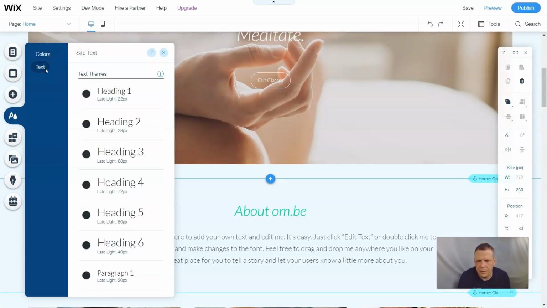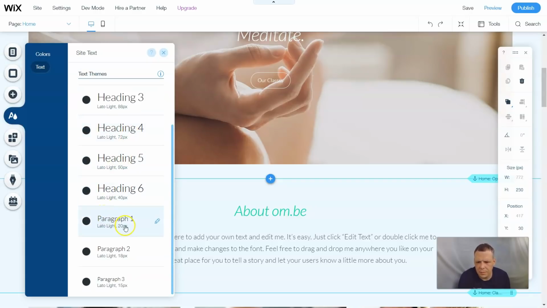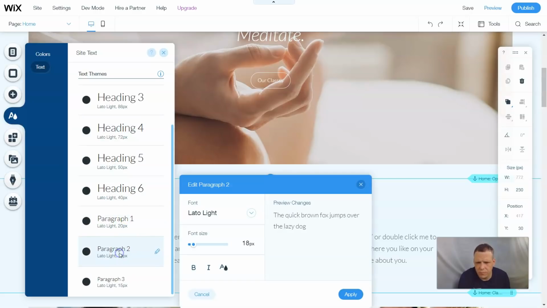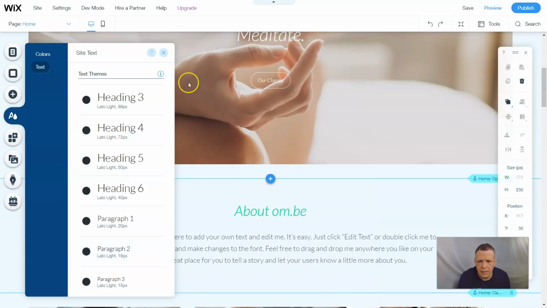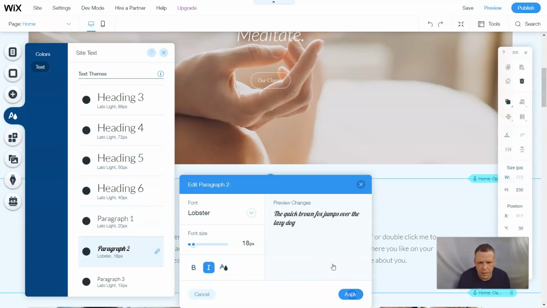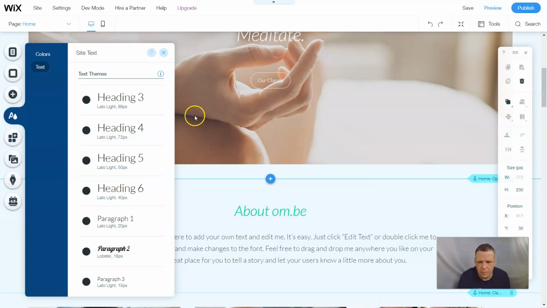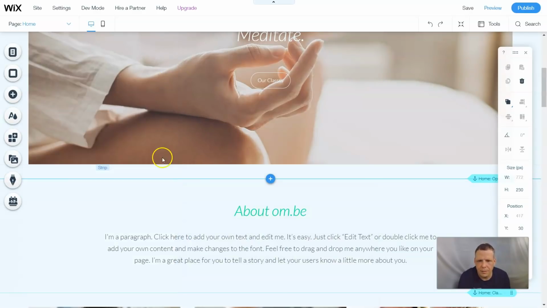That's the colors, the text of it. I'm going to change the text too. The text themes, let's see, and I'm going to change the fonts to Lobster. And I'm going to do italics for them. Alright, and I'm going to apply. And there I've changed that, and I'm going to choose this one and apply again just to make sure. Alright, now I've chosen my theme.